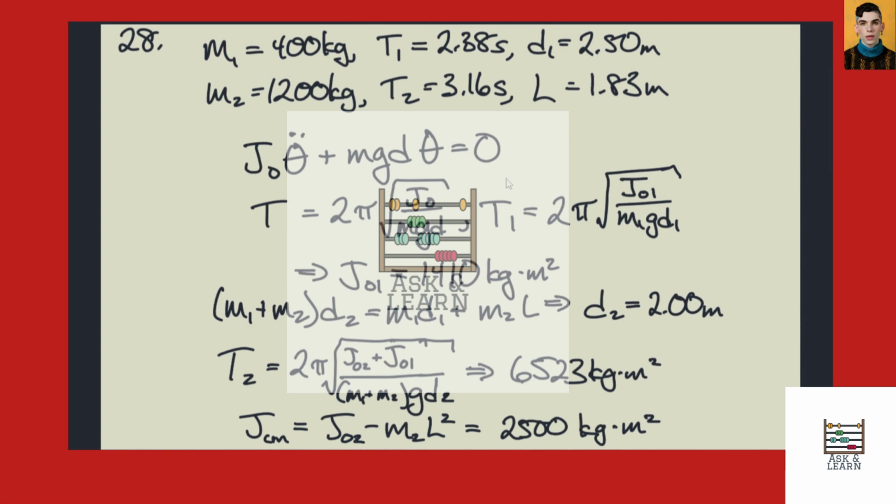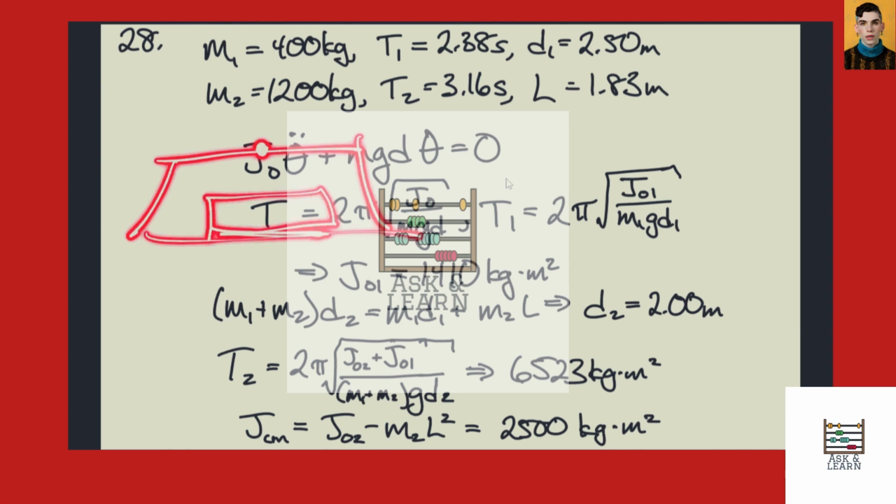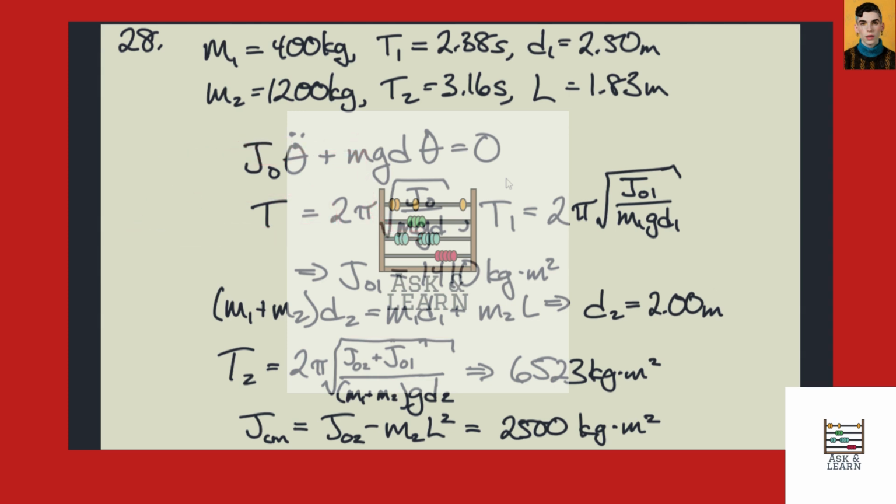So here we have, and again, you can see the figure in the book, this kind of cage structure that's pinned up here. It's big enough for a vehicle to be put in it, and then we can swing about this point as a pendulum. We're given a lot of information about it. We're told that it weighs 400 kilograms initially, and it has a center of mass that is 2.5 meters below the pivot point.